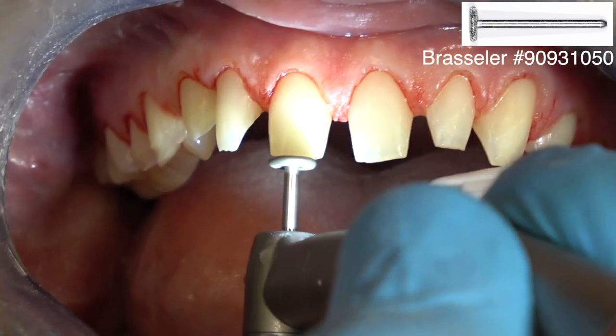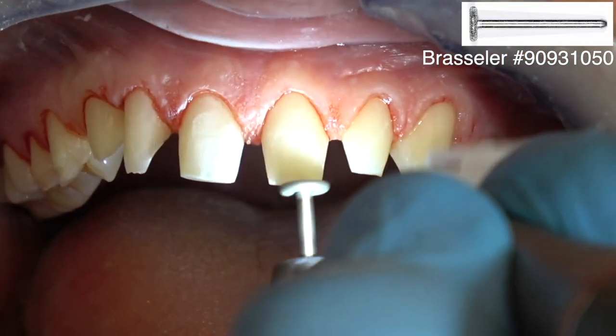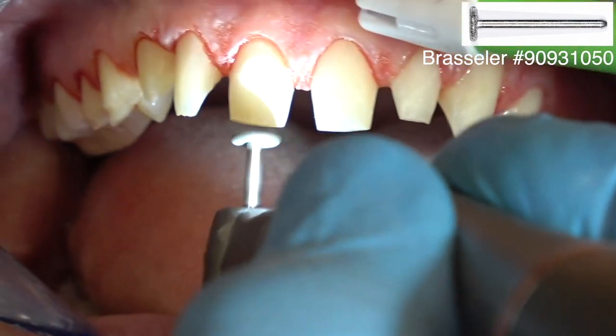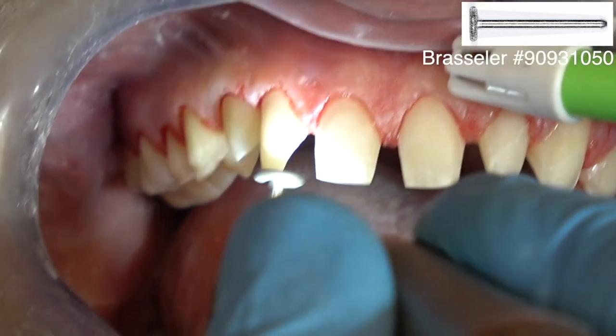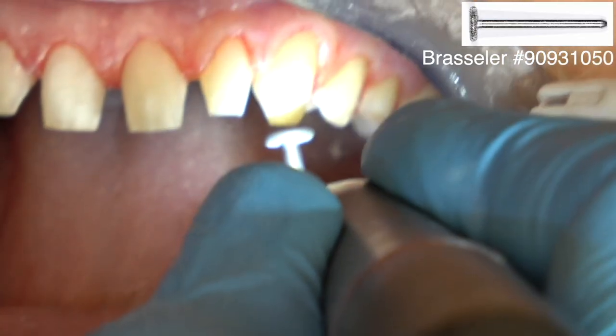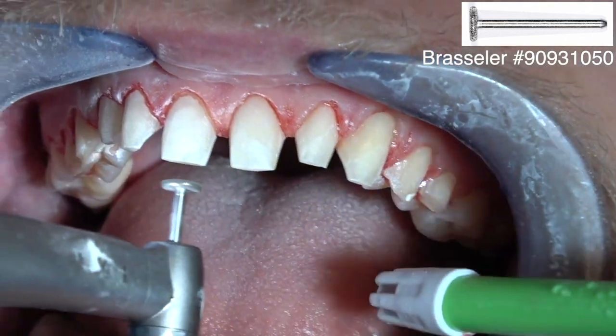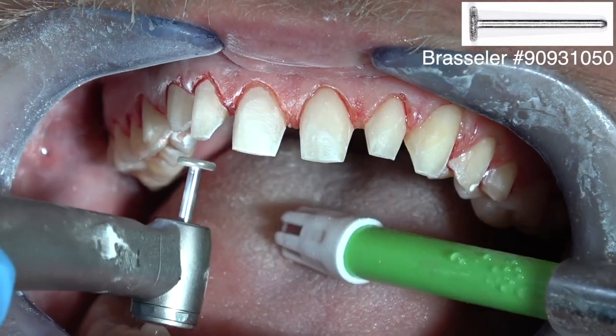You want it to be a 90-degree angle at the incisal palatal line angle. All the studies show this is the most favorable preparation for many reasons, and I go through it in that video on wrapping. This is not original to me. Dr. Monnier and Douglas did the studies and came up with this method.